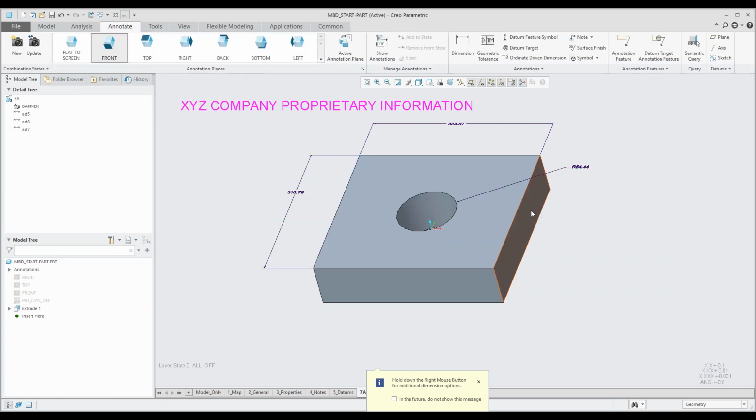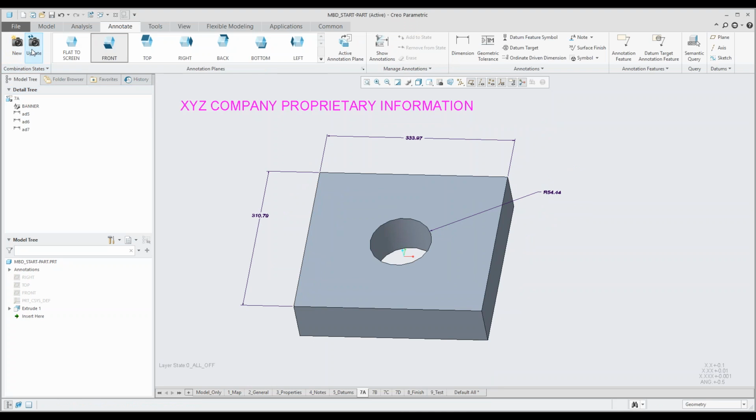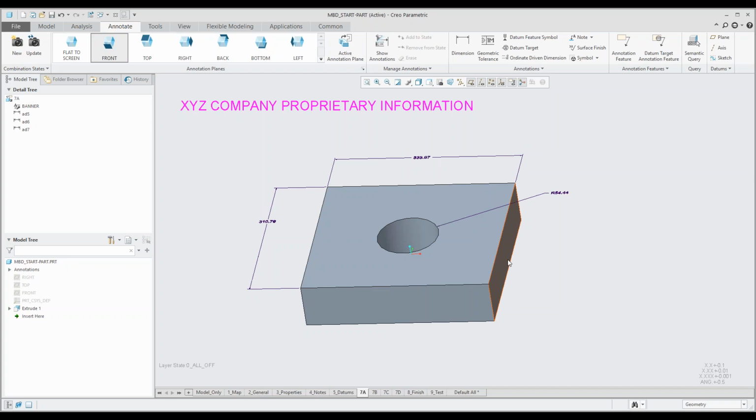Something like that. Okay, update that, save that, and that's the process.